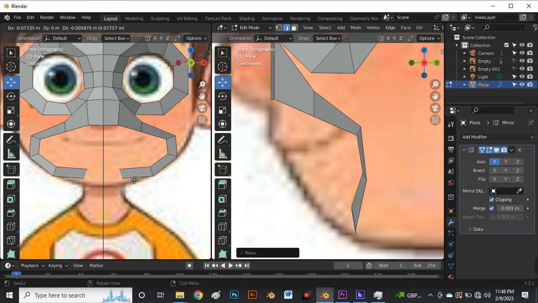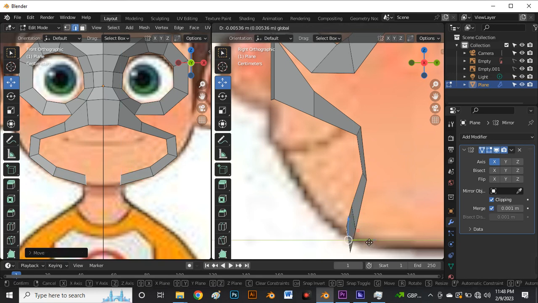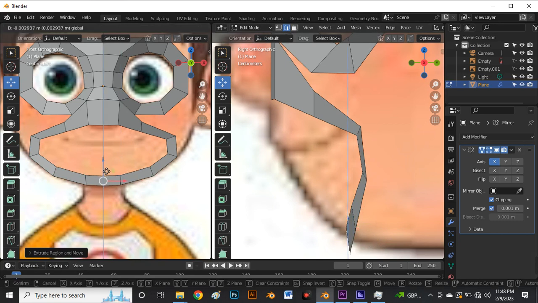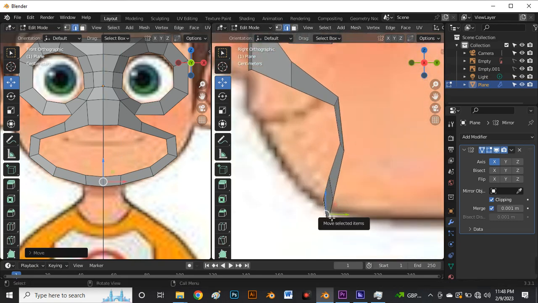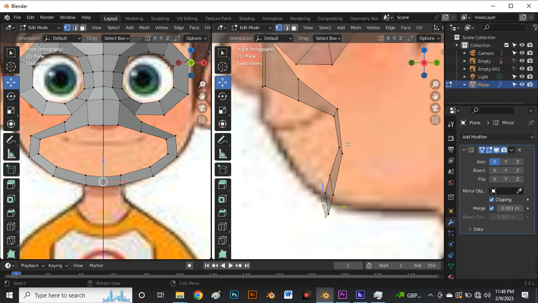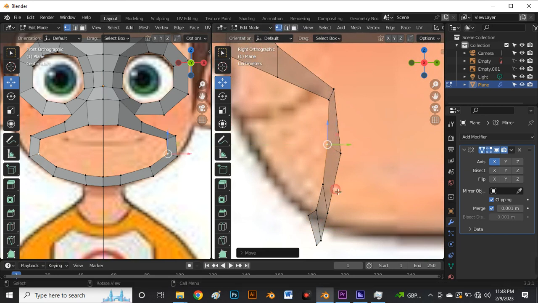E to extrude again, arrow to rotate. Now we can bring this downwards to this point. Move it forward here and say E to extrude again to this end. And move this forward and bring this forward and rotate this. Now we do Alt Z, 1 for vector selection. Now we can start shaping our character.